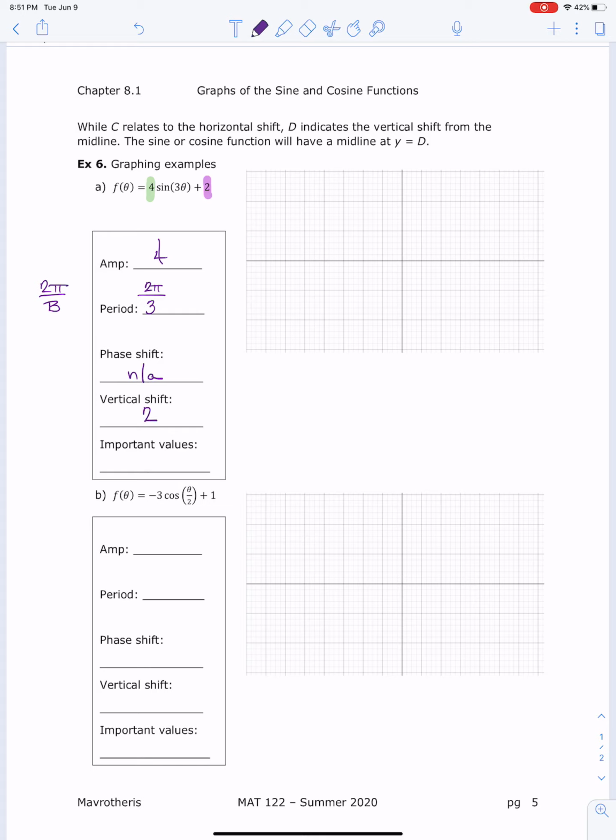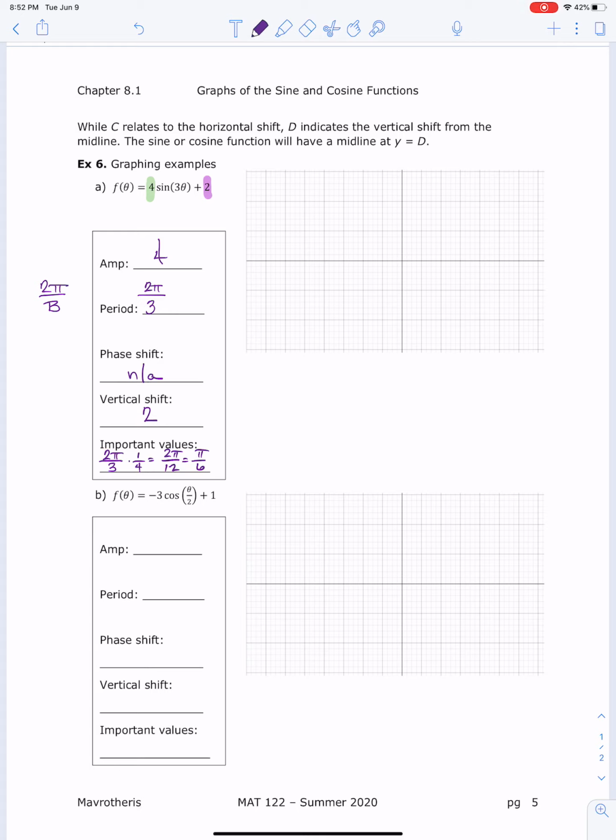Now here's the thing, the important values. If you think about it, we divide our period into 4 equal parts. We've got the start, we've got the end, we've got the middle, and then we've got the 2 points that are in the middle of the bottom half, the middle of the top half, okay? So here's what I'm going to do to find my important values, to figure out how far I need to space this, because you notice this graph does not have anything labeled. I'm going to take my period, and I'm going to divide it into 4 equal parts. So I get what here? 2 pi over 12.